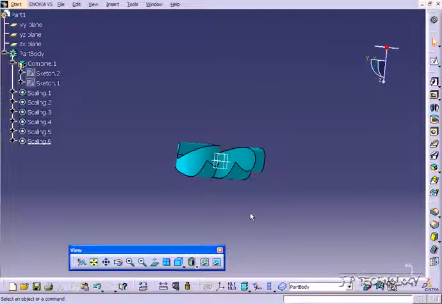So this tool, like I said, it will save you time as it allows you to scale a part from the original state. So rather than going back and forth, changing the sketches and all the features and trying to calculate all the changes, all you have to do is click the scale and it'll do everything automatically. And that concludes our tutorial on how to use the scale body feature within Catia V5.